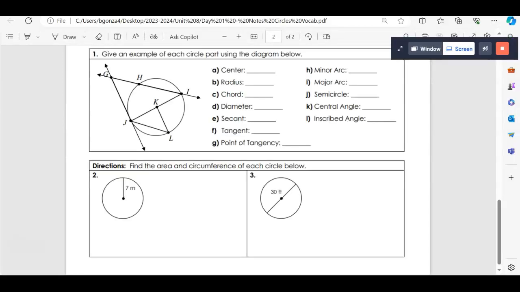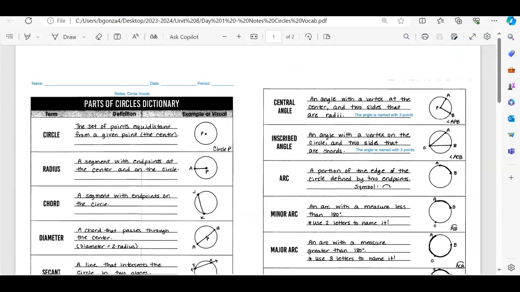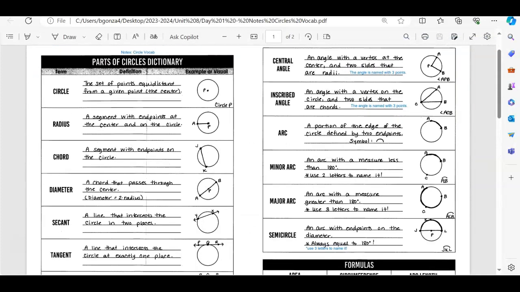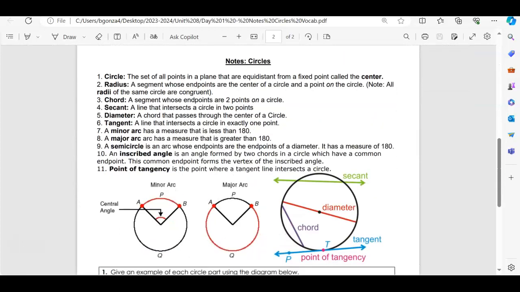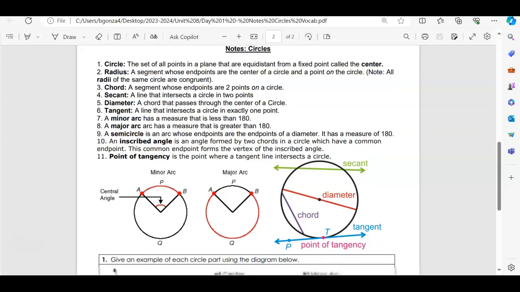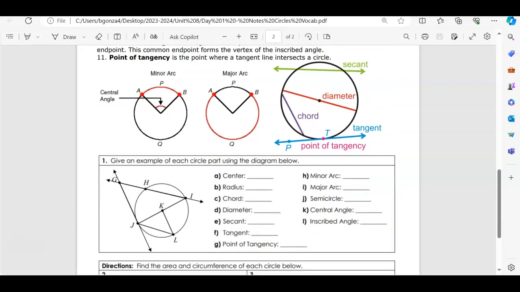Okay, on your notes, so this is kind of the front side. If you need to know any vocab for the first part of these notes, it's all right here. It's already filled out for you, so we're not going to spend time copying off the board. All the things you need to know are here. But I'm going to go over it with you on the other side, so you can flip it over. Here's some vocab that's repeated, but the main thing we're going to look at is this image right here, and we're going to put in some answers into this example, number 1 right here.